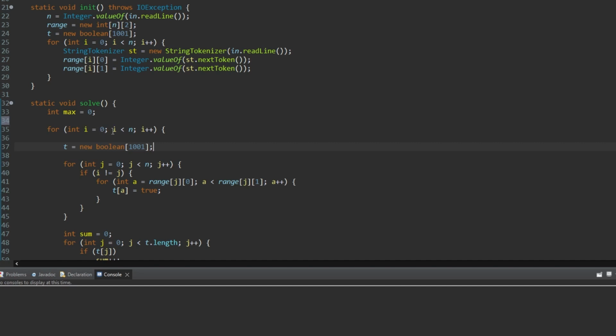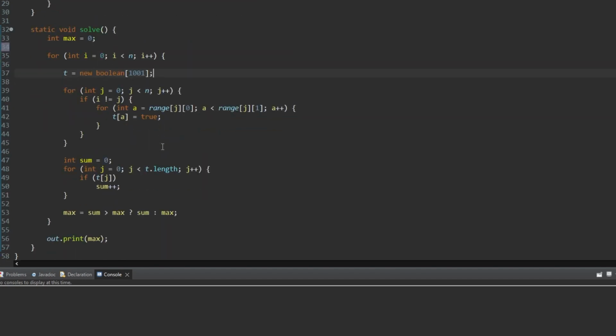After we check for a specific lifeguard, if we don't reset, then some of the elements of t might be true and they might not be overwritten by these. And so it just causes confusion and it will give you the wrong answer. So you need to reset t after every for loop run. And now we are ready to submit.